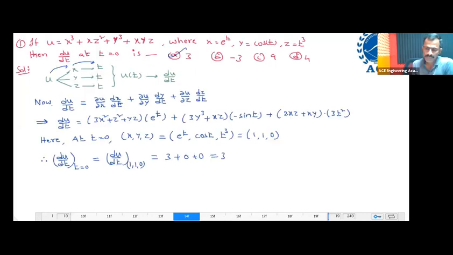Just look at this one. du by dt. And this is an ordinary derivative. An ordinary derivative is only for a function of one variable only. In this derivative, u is a dependent variable, t is an independent variable only. And here this u is coming from the first variable, and this independent variable t is coming from this last variable only. That is why this is du by dt.